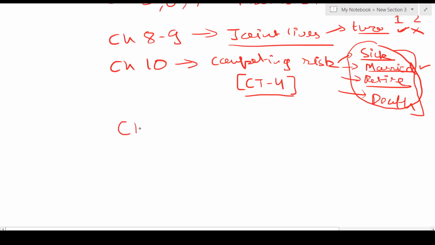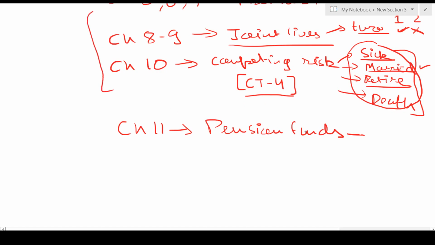Chapter 11 deals with the pension funds. I did not ever like this topic. This is something out of the line which is formed here. These all chapters seem to belong here. This chapter is totally different and unrelated to all the above chapters, although it has some links to competing risks. It is a very weird chapter, but it is easy, so we'll be discussing it in detail. This is something students struggle with, so there is some sadness about it.